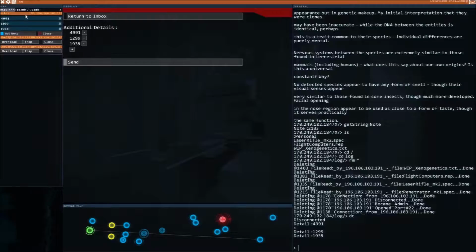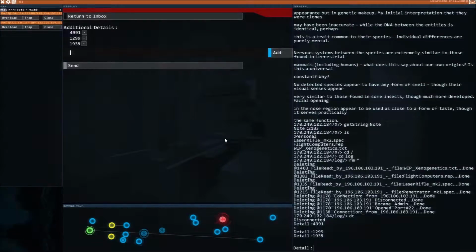It won't populate up in here, but it will allow you to type it in and save it, which is helpful quite often. So we'll go ahead and close out all these. And then the last thing we're adding is 2133.